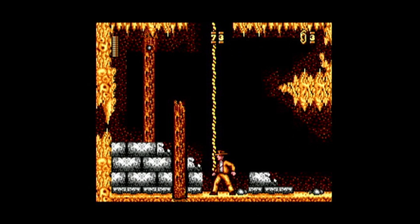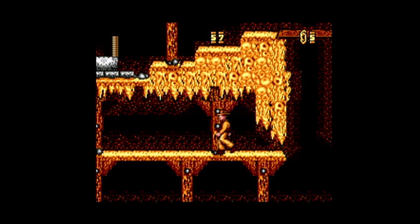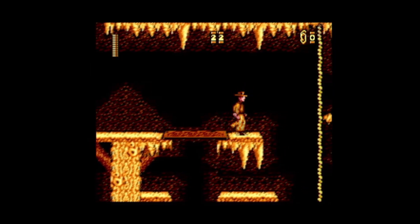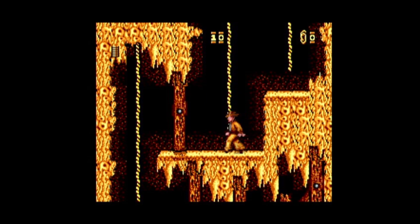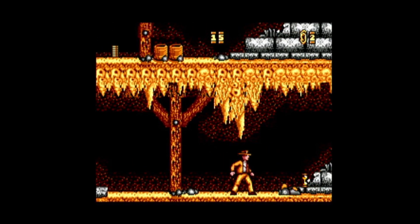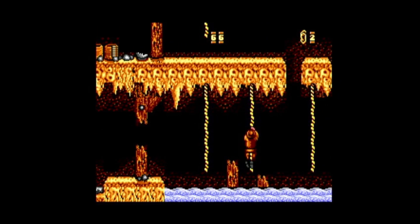Don't get me started on hitboxes — I just can't fathom what the programmers were thinking. Another niggle that crosses both platforms is fall damage. You might think fall damage is fairly common in most platform games, and yes that's true, but here the fall damage occurs while you're falling. If you take quite a dramatic misstep, you have the pleasure of watching your health bar decrease as you sail through the air. To be fair to this mechanic, it does mean your life comes to an end before hitting the ground sometimes, meaning you can start the game over faster — and you will be starting this game over so many times that you might appreciate those few extra seconds.